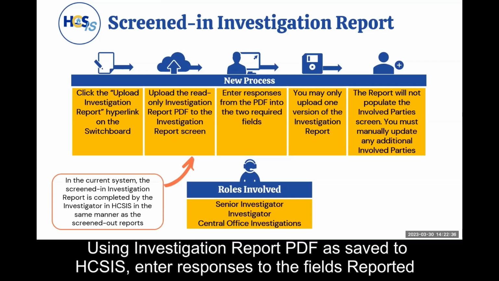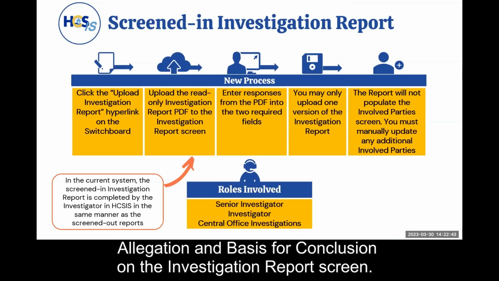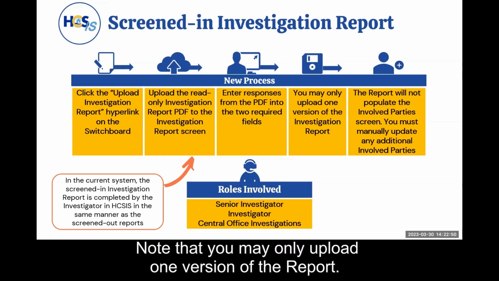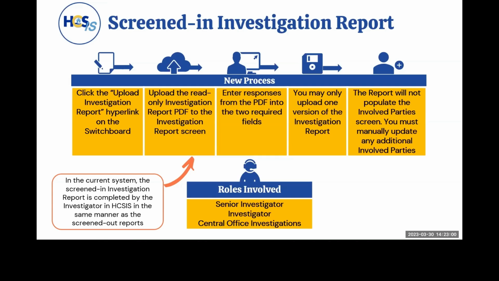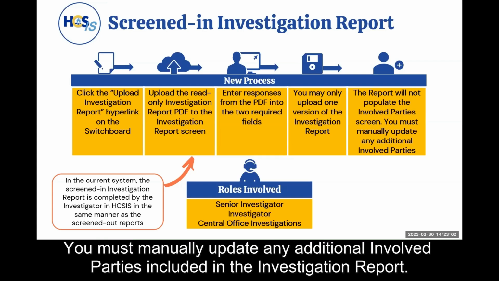Using the investigation report PDF as saved to HCSIS, enter responses to the fields reported allegation and basis for conclusion on the investigation report screen. Note that you may only upload one version of the report. The report will not populate the involved parties screen as it currently does. You must manually update any additional involved parties included in the investigation report.